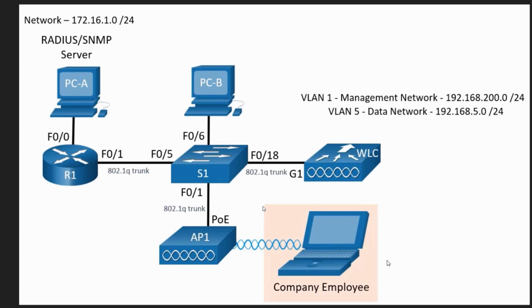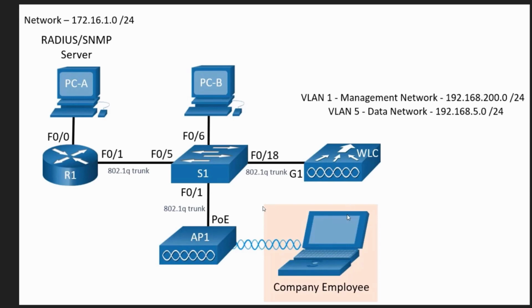What that means is we're going to go on the wireless LAN controller, configure a new wireless network to be deployed to our access point, and we're going to utilize Enterprise with authentication. That employee is going to need a username and password combo to get on the wireless network, and our wireless LAN controller is going to take those credentials submitted by the user and forward them over to PCA, which is running as our RADIUS server, and it'll get a response back and either allow or disallow that company employee on the company network.